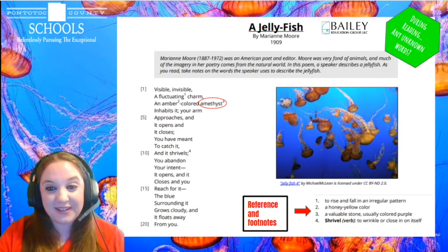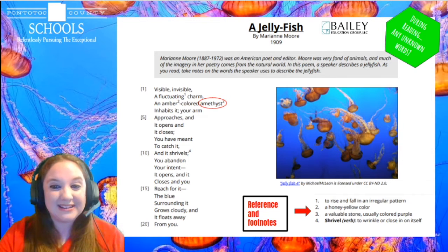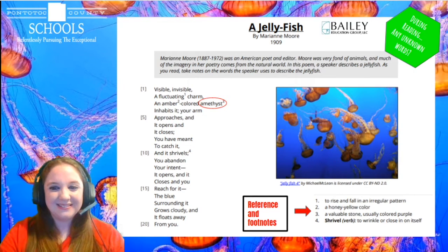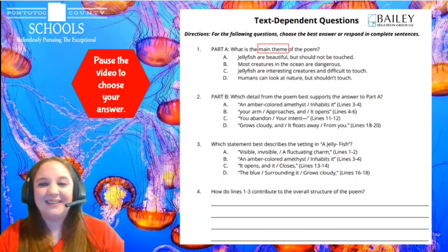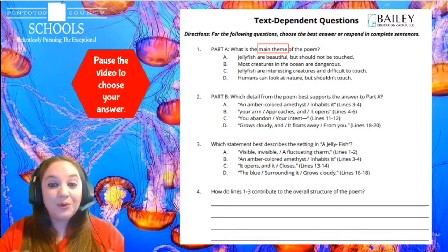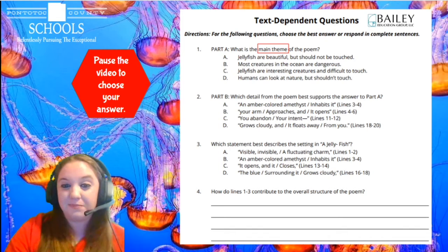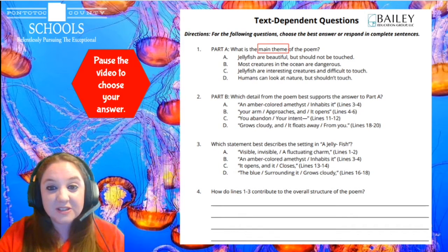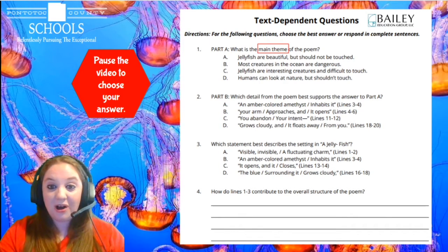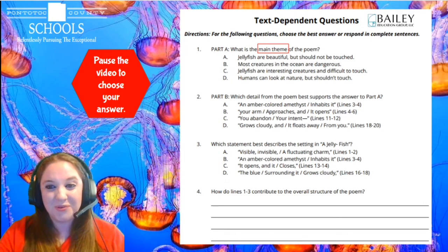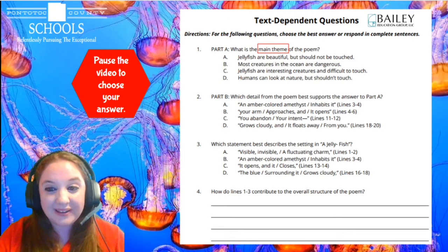You can pause the video now to read the poem on your own, and then we will continue answering number 1. Very good. You have had the opportunity to listen or read the poem at least 2 times. If you need to stop during this video at any time, you can pause and reread the poem on your own. Let's begin with number 1.